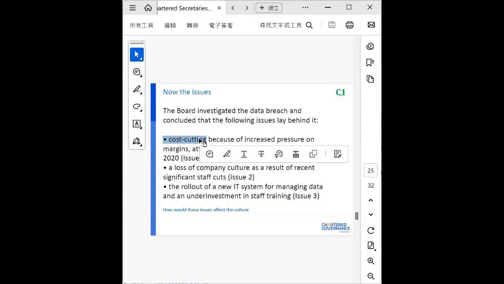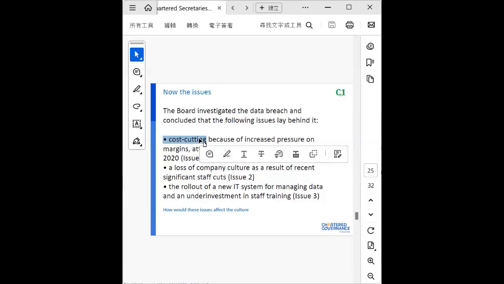Staff cuts affect the morale, affect the shared values, affect a lot of things, affect the collaboration, affect the teamwork. Maybe the more experienced staff are lost. That will have an effect on the cultural standard as well. And then people may be demoralized. So you discuss some of the effect on the culture of the company.